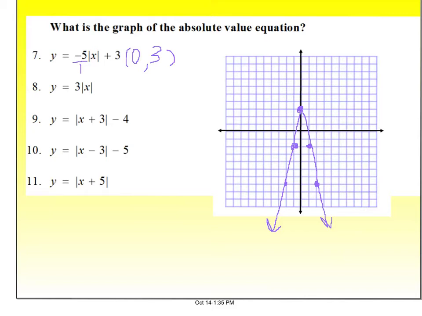Let's talk about what happened. Did I move left or right? Well, looking at my vertex, did I move left or right? No, I didn't. But I do see from the origin, I had to go up 3. So I could write here that I went up 3. Now the other thing that happened is I have a slope here that's not 1, it's -5. Now all that negative does is it flips it so it's upside down. Okay, but the 5 part of it is what's important. That 5 part of it stretches my function out, which means that I have a stretch by 5.